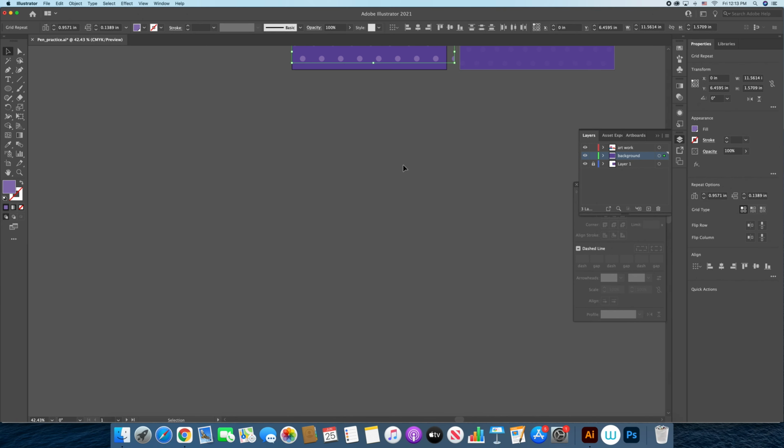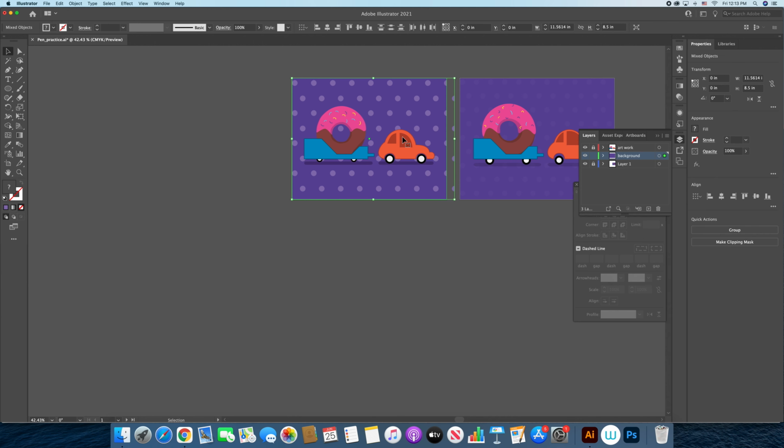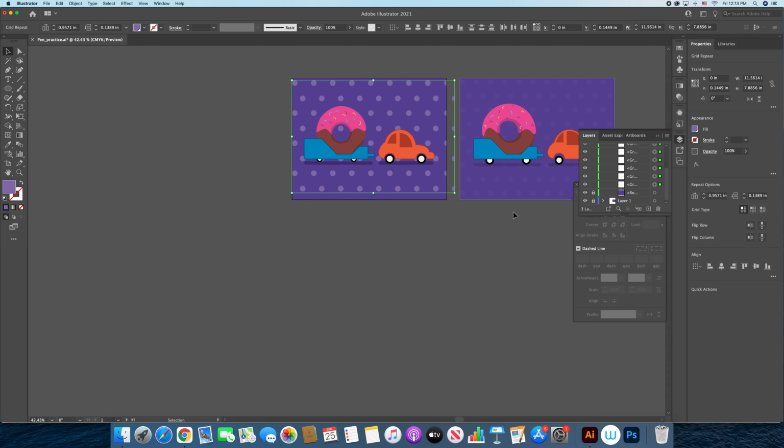All right, now one last step. As you see, the dots don't really show up that much, so we're going to drop down the opacity of your dots. Make sure you lock your artwork, so you won't actually select it. We're only going to select the dots in the background. Going into your background layer, you're going to see a lot of grids. And also, at the very bottom, you're going to see the background color. Let's lock that layer since we don't really use it. Since that layer is locked, now the only selection we made is just the dots.